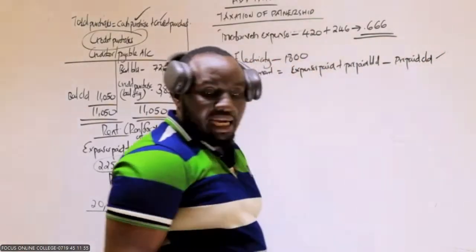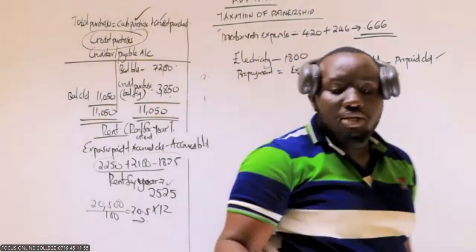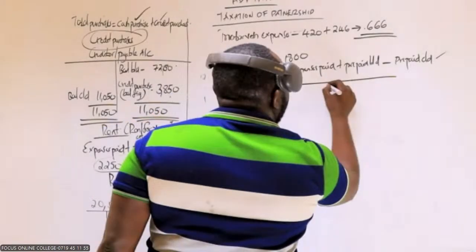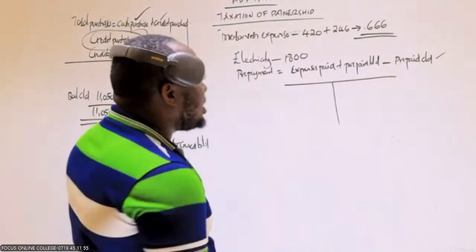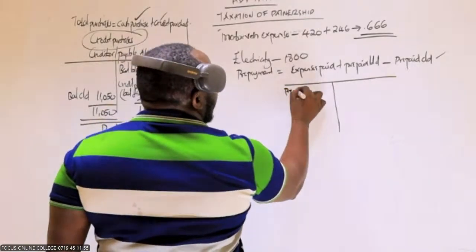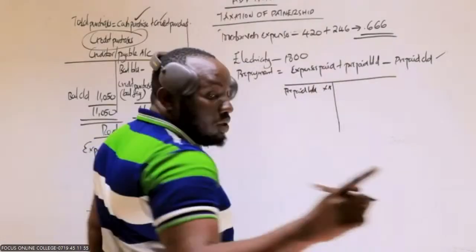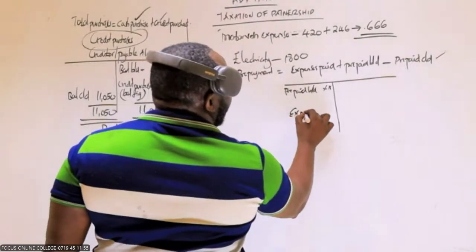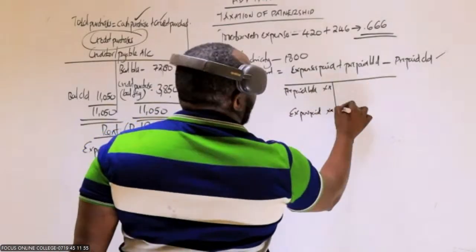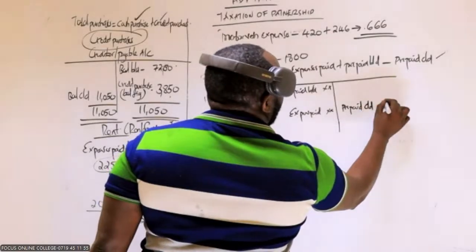Do you understand the logic behind this? I know for those who are in class, do you understand what Mwalimu is doing? If I was to draw a T format, logically, we are just summarizing what is in the T format using double entry. Prepaid expenses is an asset. So we have prepaid brought down; we are going to debit. When an expense is paid in terms of double entry, we debit expenses paid for the year, and we know that prepaid carried down is a credit.